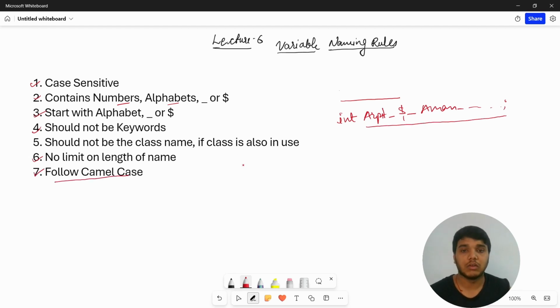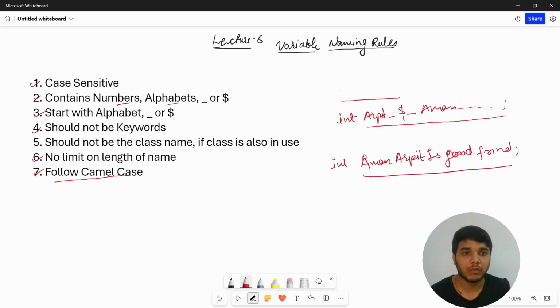Follow camel case, which means that in Java we technically follow camel case. For example, int AmanArpitIsGoodFriend is a variable name.